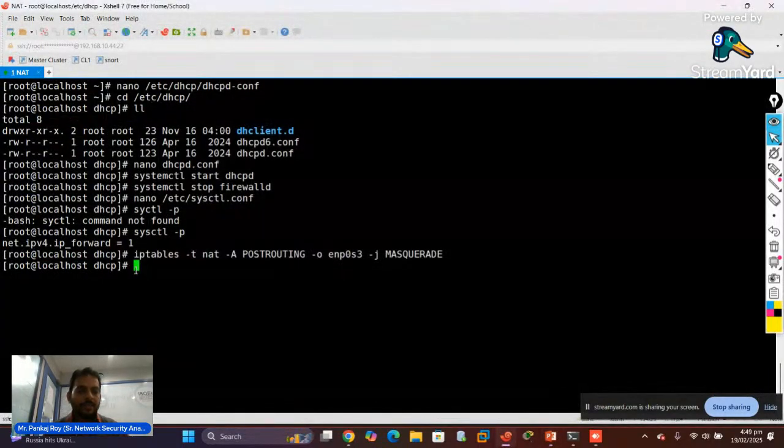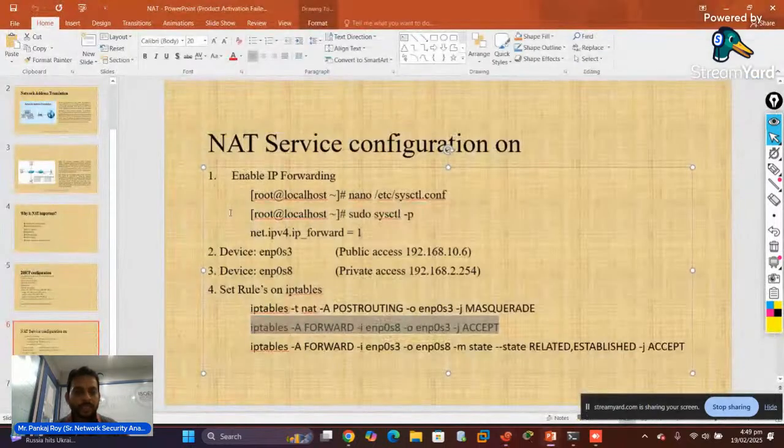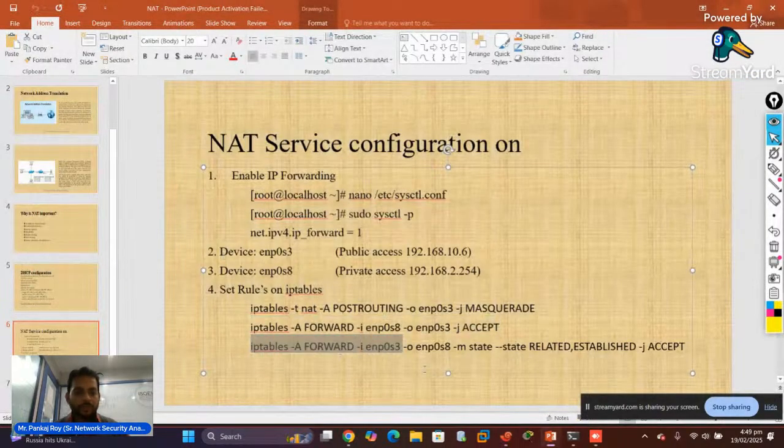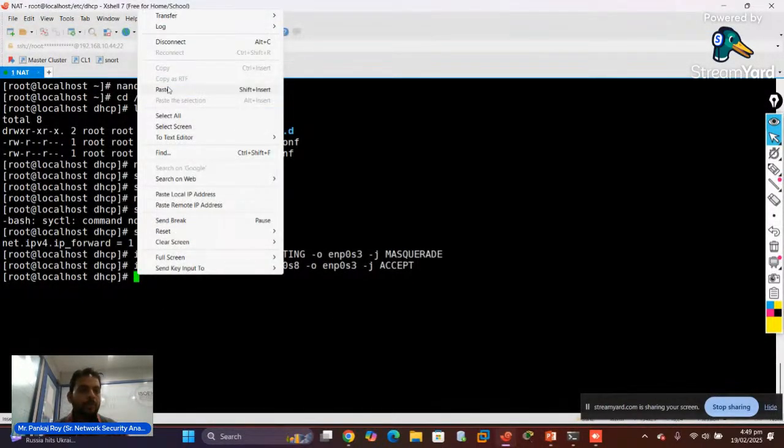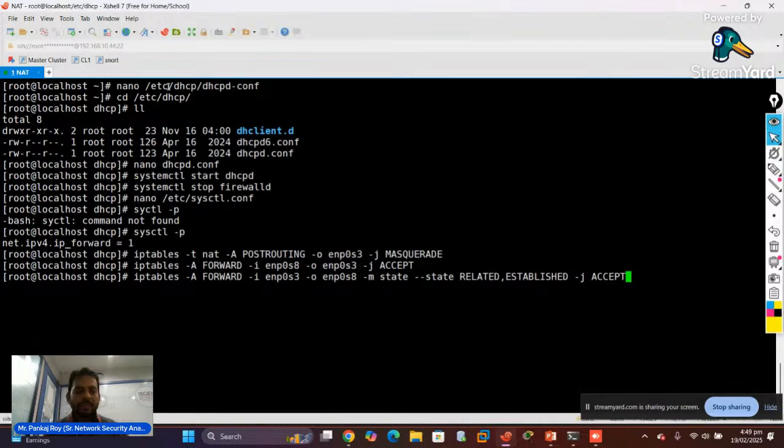Otherwise, the NAT policy will not be implemented. So before applying this policy, make sure which is the port forward, which is the incoming port.